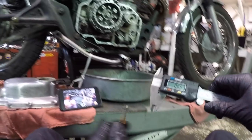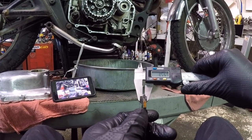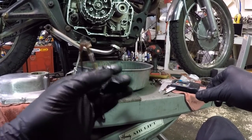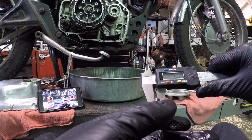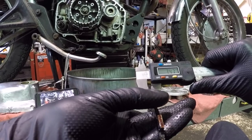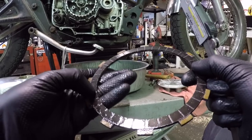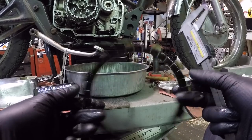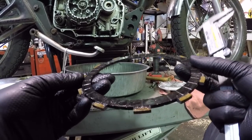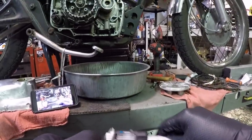Take a friction disc and just lightly get one of the pads in there and measure 3.5. So it's not out of service limit, but 3.5. Let's grab a different one, 3.5. So as far as the book goes, this is 3.4. They are within spec, but I believe that the material is glazed, is full of sediment that is not allowing it to grip as well as it should, or is causing it to lock itself onto each other. Again, I'm replacing it. But that's a check that you would make.